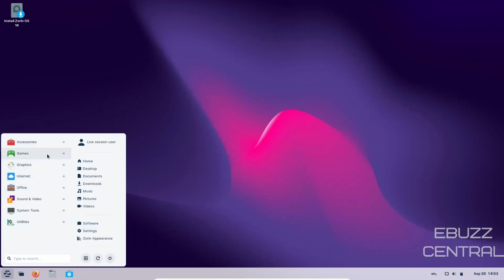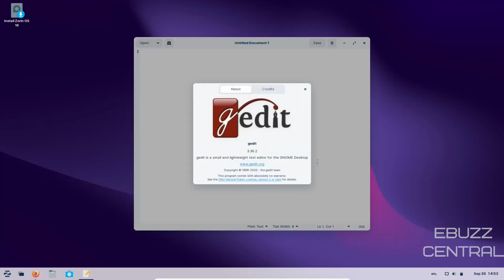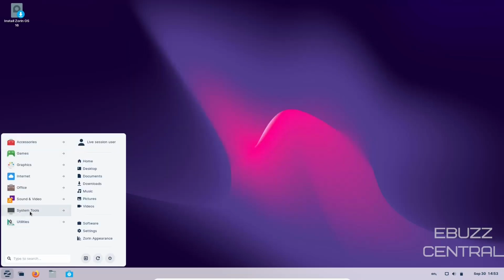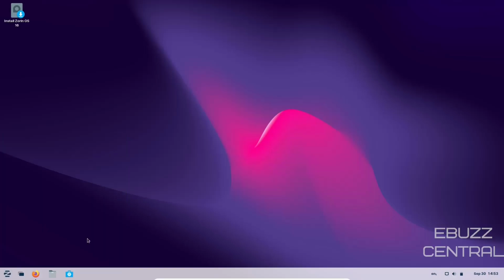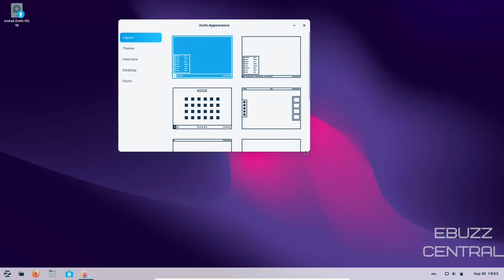So where would we find a way to change the layouts? Games, accessories, Barrier, Kuha, text editor. What text editor does it come with? Gedit. Awesome. That's what I thought it was, but I wanted to make sure before I opened my mouth. Let's go back up. Zorin Appearance. Gee, guys, if it would have been a snake, it would have bit me. It was right there. So we're going to play around with these appearances a little bit.